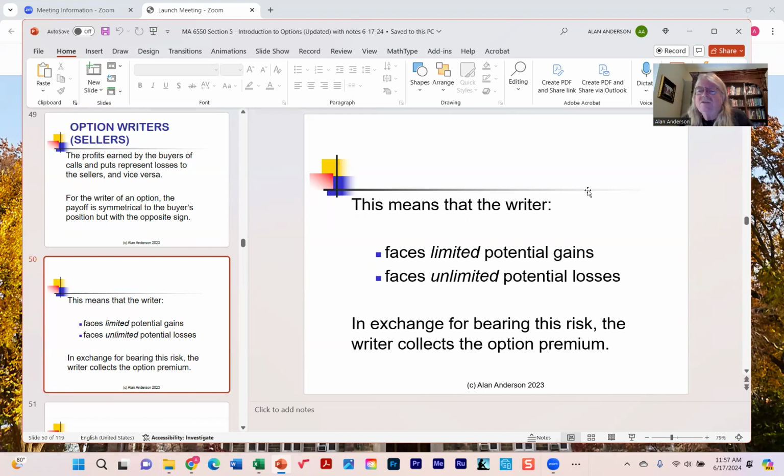Okay. And that's what happened to Nick. So, all right, anyway, now what is the point of being a seller if you're facing all this terrible risk? Because you're the one who collects the premium. When I buy an option and pay that premium, it goes into the pocket of the seller. Just like an insurance company, when I pay for my insurance policies, they're the ones who keep the money. And of course, they invest it.